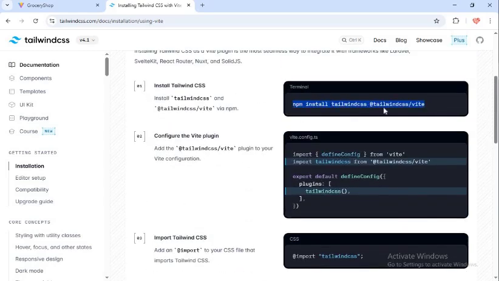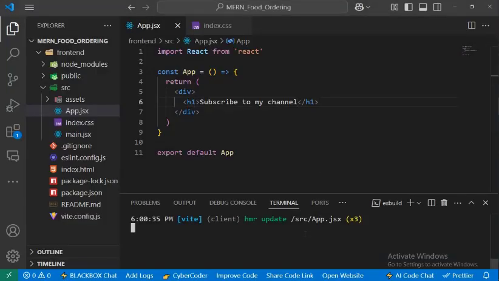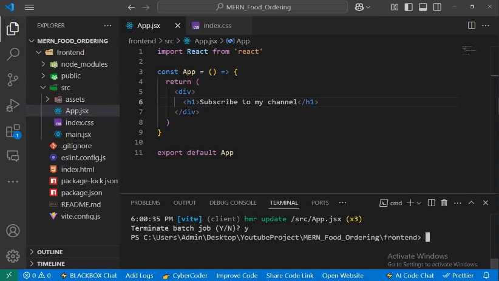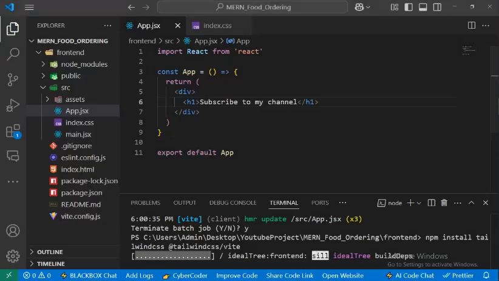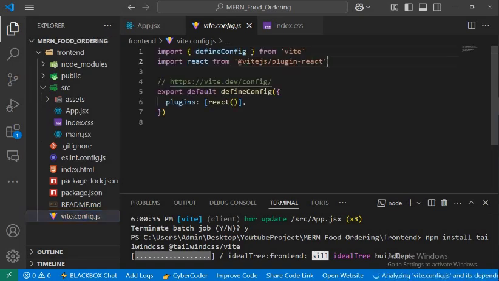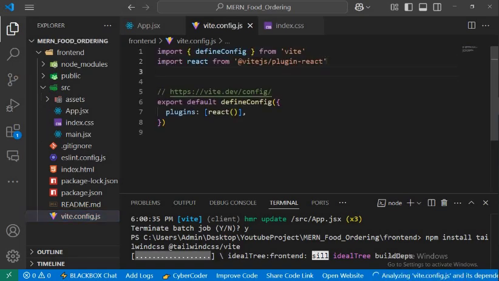First, we need to copy this and paste it in our terminal. So here, Ctrl C. Right now, our terminal is running, so I'm just going to type Ctrl C to terminate the job. Type Y to stop the terminal from working. Then I'm going to paste what I just copied, and enter. Then the next step, in our vite.config, on the website it's showing .ts because they expect us to use TypeScript, but we're using JavaScript, so ours is going to be vite.config.js. I'm going to copy this line of code, head back here, look for vite.config.js. After the import react from @vitejs/plugin-react, I'll paste what I just copied.